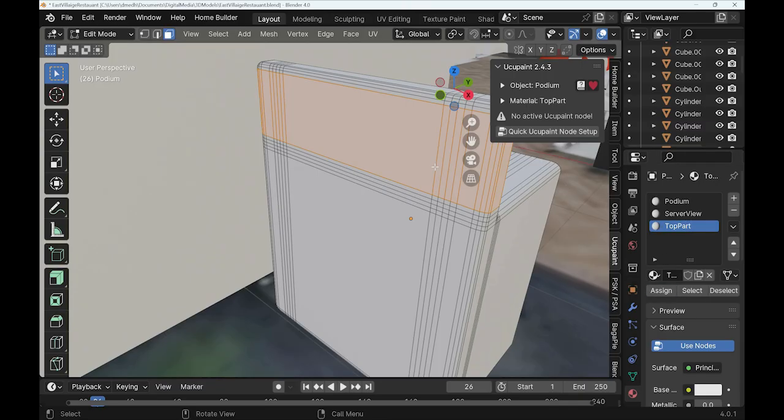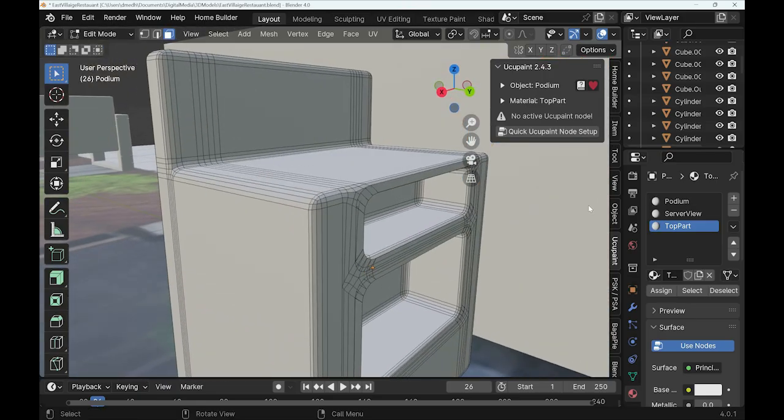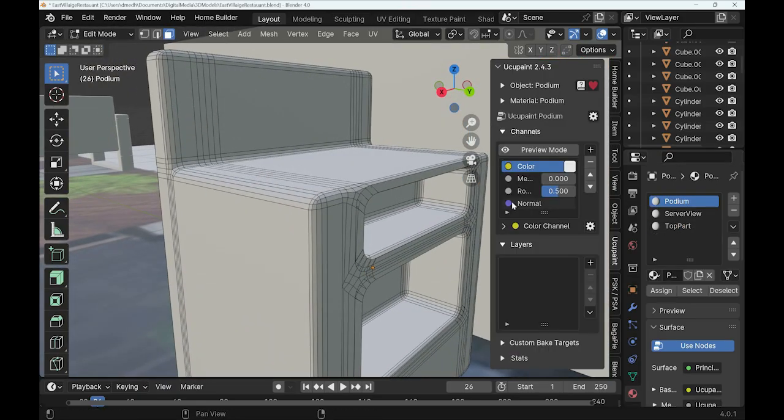A sign. All right. Let's go for the podium. So for the most part, this thing has to be wooden. And then the base color is going to be brown. As far as the normal map, I'll have to paint. I think I have a wooden floor texture. Okay. So I'll just use that. Should the shells be a separate texture channel? Dude, you're overthinking this. Yeah, you're right. I am. All right. So let's get started with the color.